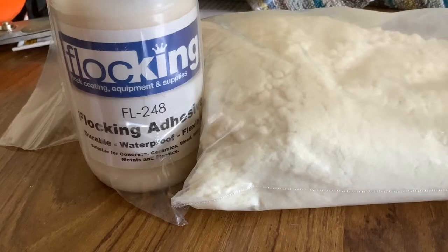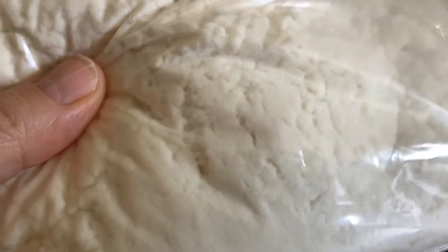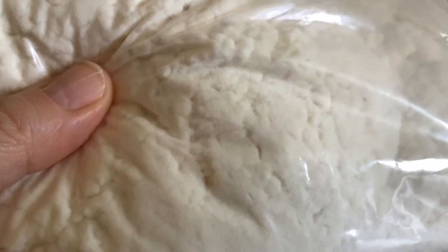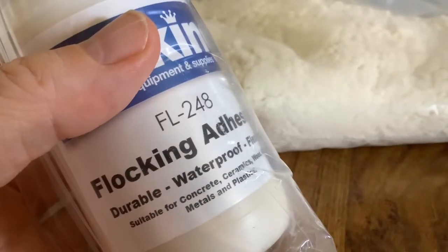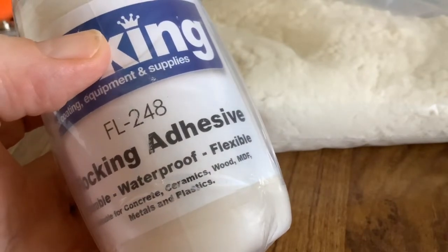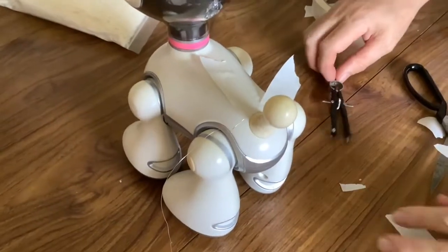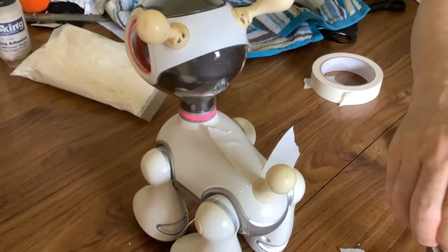So I've been so pleased with the results that I decided to order some more flocking in a different colour. This colour is called raw white stroke cream, or cream stroke raw white. And of course we got some adhesive of the same colour. So what we're going to attempt to flock is our Mio Pop.